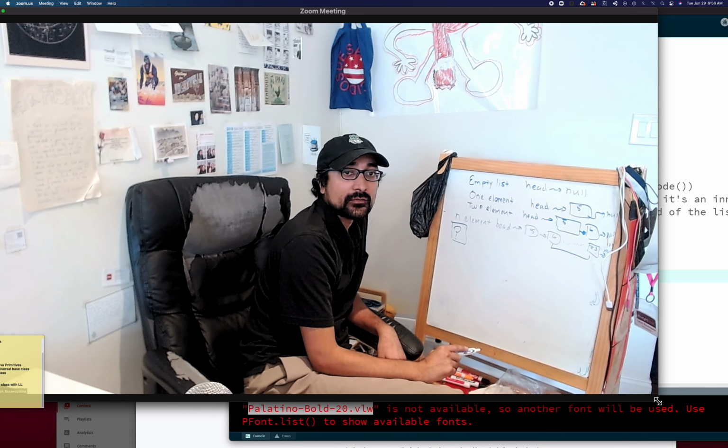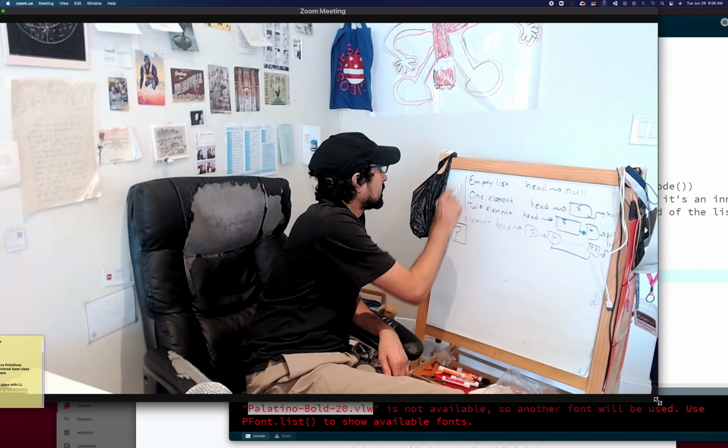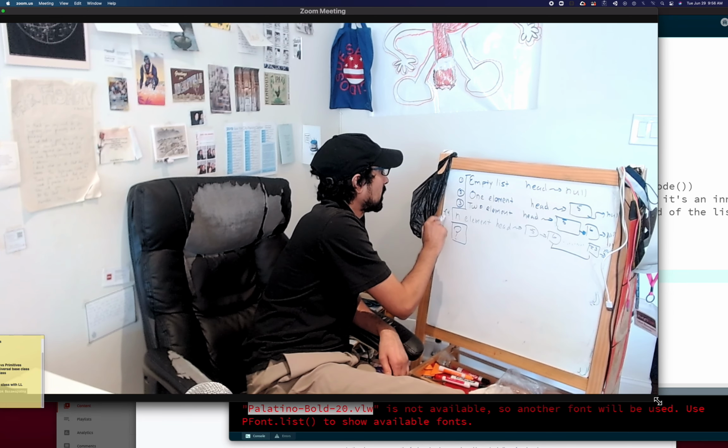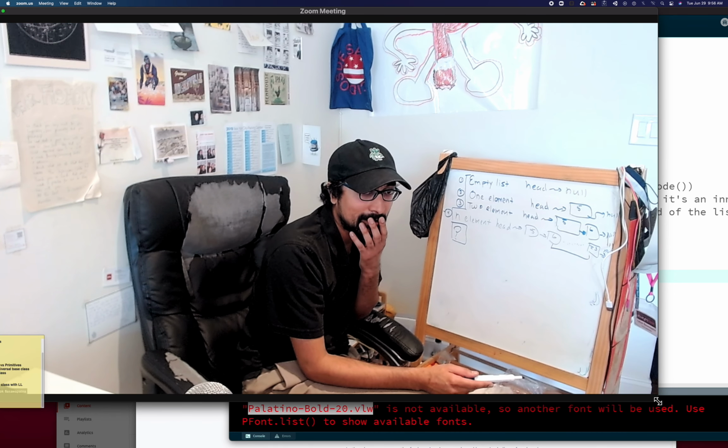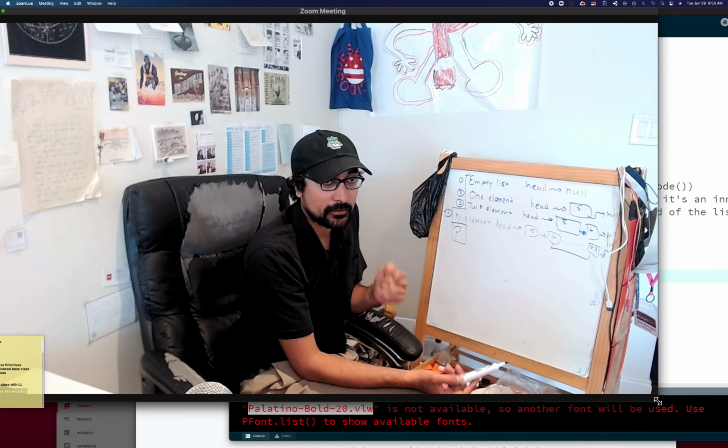Okay, and the question is, in this case, right, so no matter what, you should be thinking of all 4 of these cases and making sure your code works for all 4 of these cases. So it's always the same thing. You write down all 4 of these cases and you say, okay, I'm thinking of this code. Does it work for the first case? Does it work for the second case? Does it work for the third case? And does it work for the fourth case?